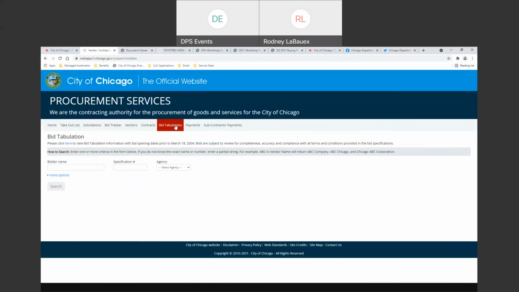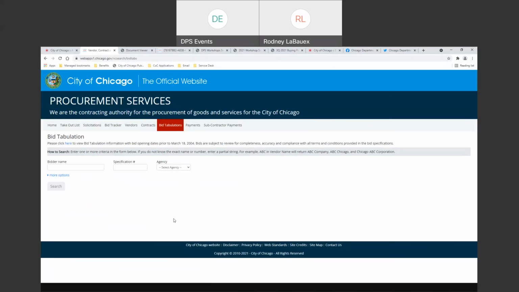All right, so bid tabulations. If you are a vendor and you're bidding, you can see who has bid on a particular contract. We have a formal bid opening that is held in the bid and bond room, but is streamed on YouTube. So right now we're doing all those streaming services online. Within 24 hours of that bid opening, we post the bid tabulations online. Here you can see not only the total bid, but also each line item. You can also see who their subcontractors are as well.